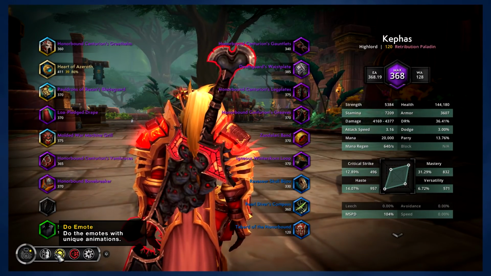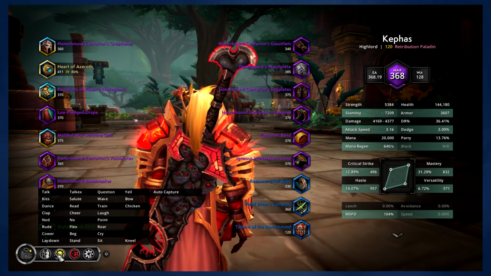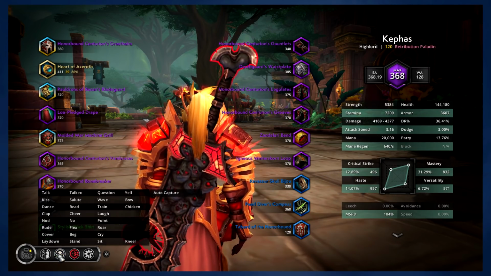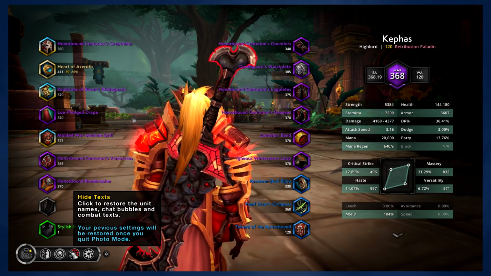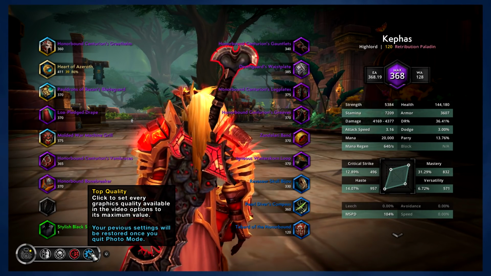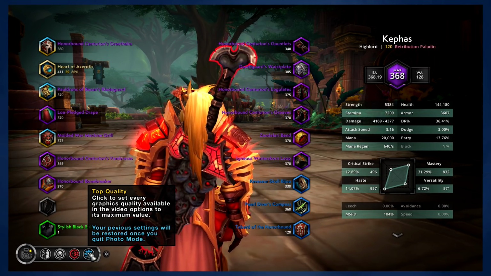And then it's got some other options here. You can click on this and pick from all these emotes if you want to do an emote. Again, a lot of this is for screenshots, so this is screenshot mode. The next one, you can hide texts and bubbles in the background, so that you're not being interrupted or there aren't weird things happening over the screenshot. And then the last one, you can do top quality, to make sure that at least when you're in this mode, you can get the highest quality graphics, that kind of thing.